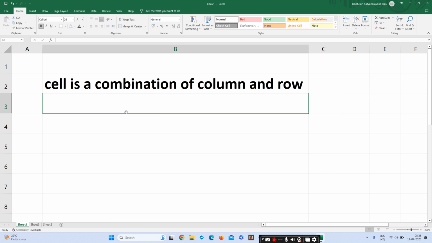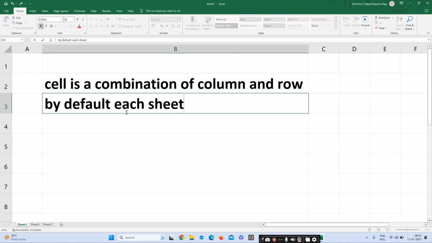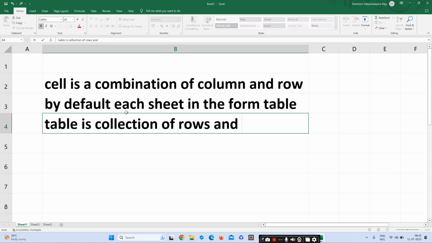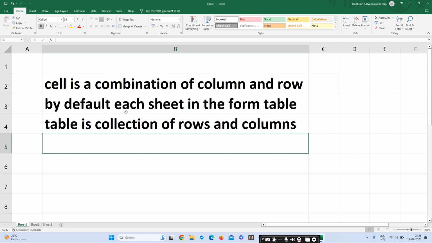By default each sheet is in the form of a table. A table is a collection of rows and columns.